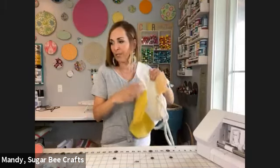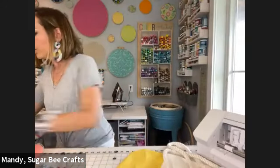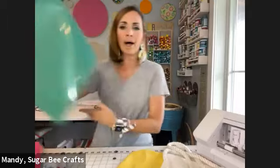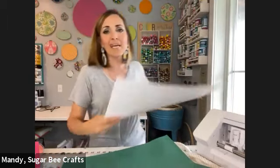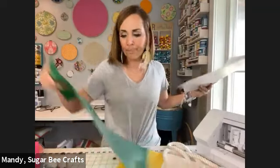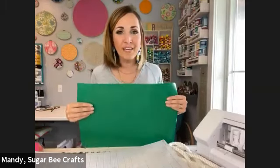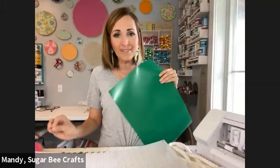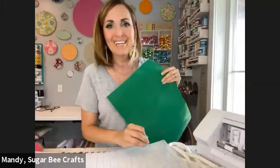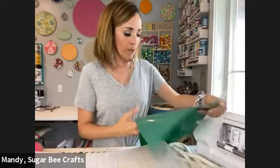Okay, so we are actually going to do this on a yellow tote. And let's talk about how this comes off of your machine. So again, it's the same as when you run... Oh yeah, what does heat transfer vinyl mean? Yes, sorry. HTV means heat transfer vinyl. So it transfers with heat. That means we are going to heat it up to get it onto our project.